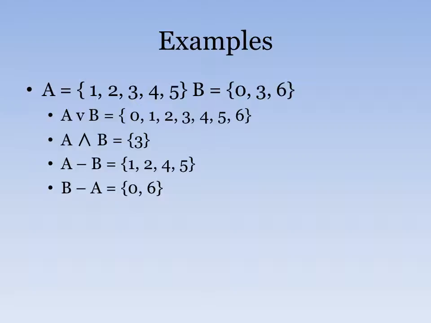For the second part, it's A intersection B, which is the element that they have in common. And like before, it's just the element three. For the complement, this is what's in A minus B. So again, B and A have three in common, so we have to take that out. So then A is just 1, 2, 4, and 5. And then for B minus A, we take what they have in common out, so it would just be 0 and 6.